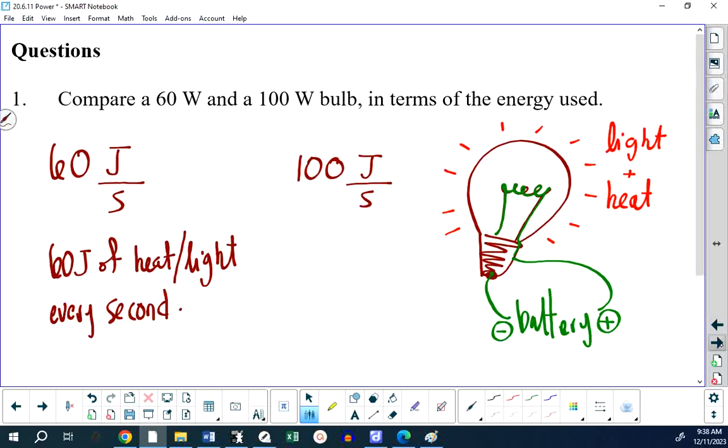Obviously, the 100 watt bulb would consume and produce more energy, close to twice as much as the 60 watt bulb. So if you do have a rechargeable battery in your calculator, when you run out of the energy, then you plug it back in and it recharges. It stores electrical energy in the cells. But that energy has to come from someplace too.